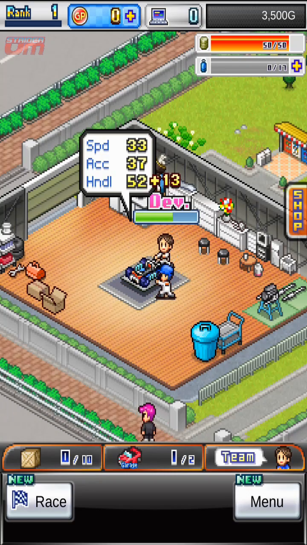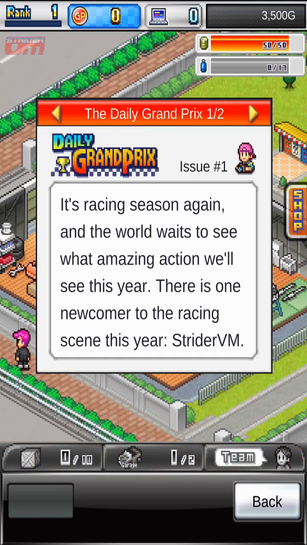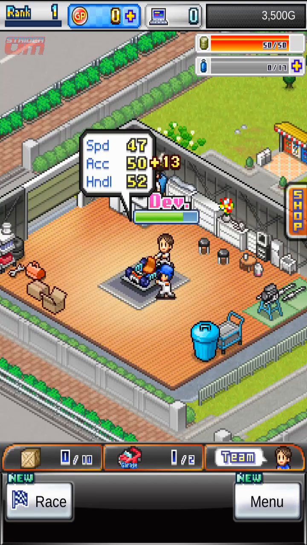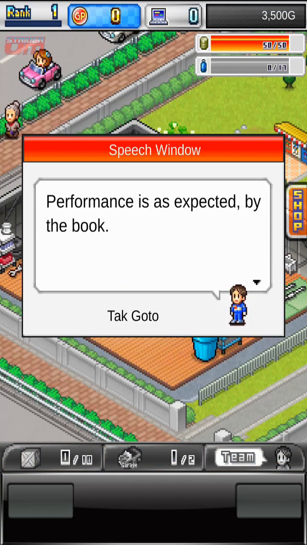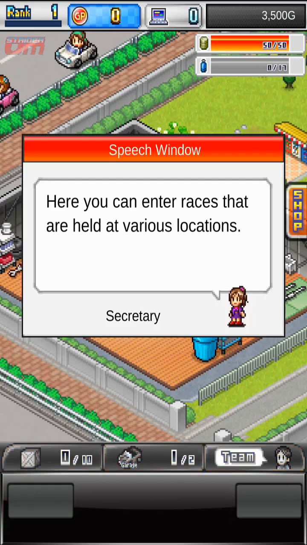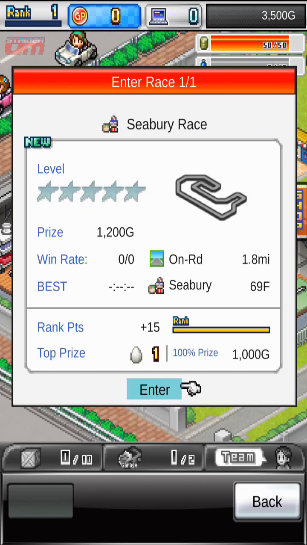Speed, accuracy, and handling. Here's one newcomer to the racing scene this year, RyderVM. One of the big names has vanished like so many others. Alright. Oh well, it's equal, I guess. Alright. Thievery race. Okay.